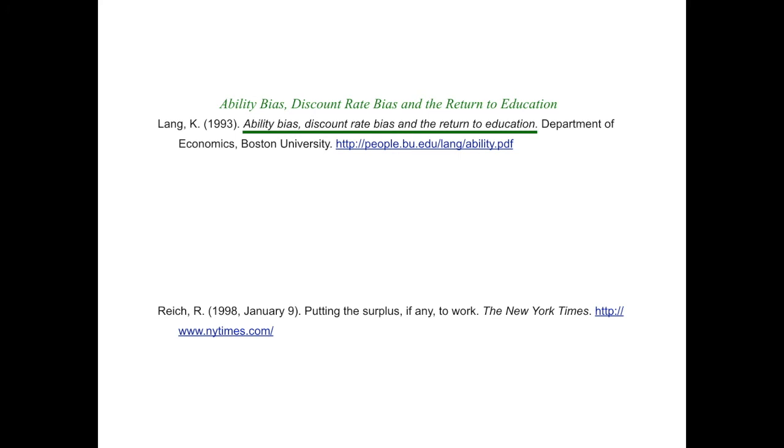Notice bias has gone from a lowercase b to an uppercase b, discount lowercase d to an uppercase d, and so on. In the second one, notice that I have a minor work that I want to bring into the main body of the article. Since the title is in plain text, I need to separate it from the rest of the main body. I do this by putting quotation marks around this title. But notice again, I am converting this sentence case title into a title case title when I bring it into the main body.